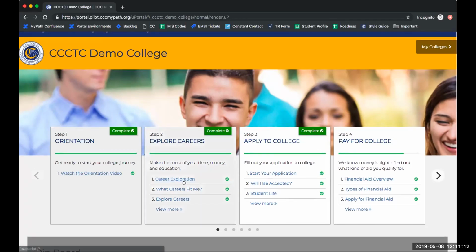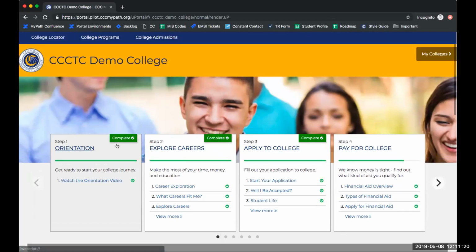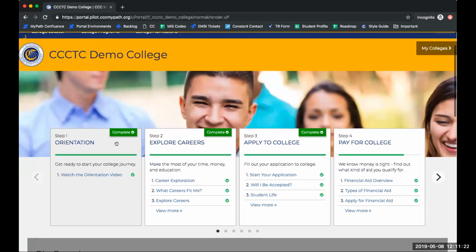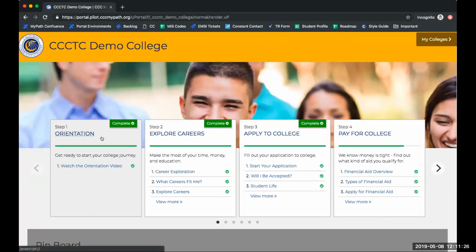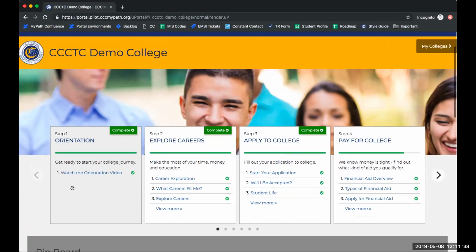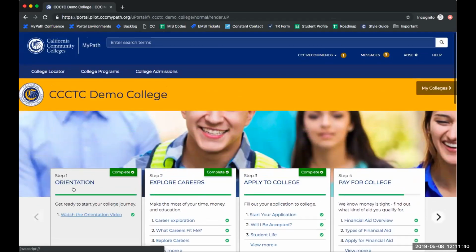You actually configure this completely to your needs. So you can say, the first thing I want my students to do as soon as they finish the application is to view an orientation video, or to read a page about my services on my campus, whatever it is that you want them to do. And you create this card here. You create the name and the description, you add whatever tasks you want to that card, and you give them a stepped-out process that you determine is the correct onboarding experience to begin interacting with right after the application.